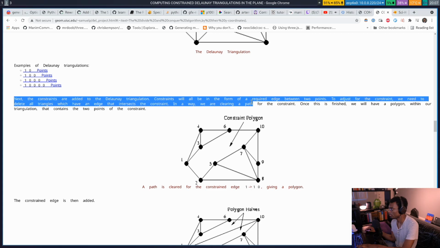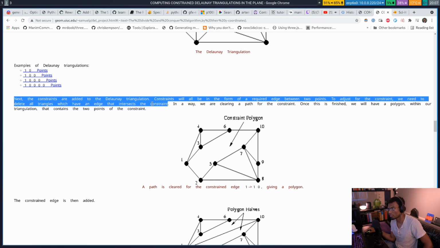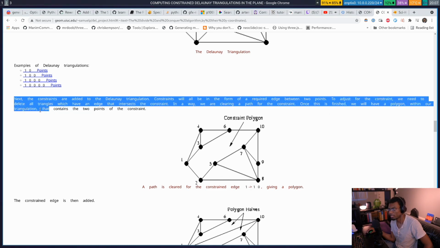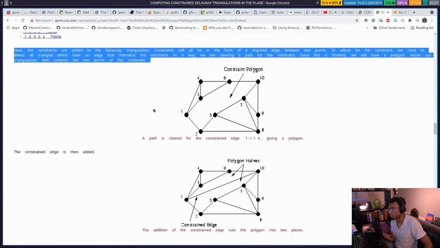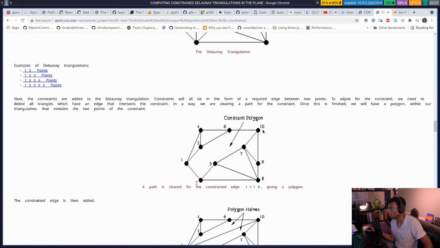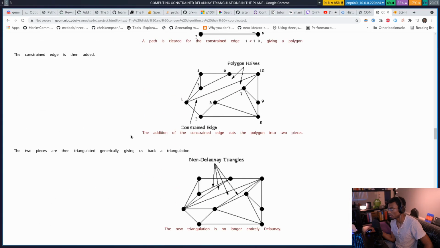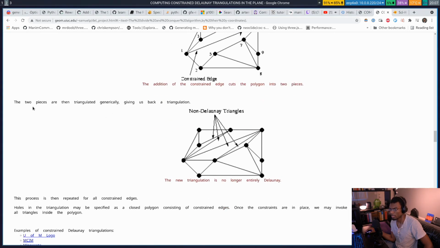Constraints will all be in the form of a required edge between two points. To adjust for the constraint, we need to delete all triangles which have an edge that intersects the constraint. In a way, we are clearing a path for the constraint. Once this is finished, we will have a polygon within our triangulation that contains the two points of the constraint. A path is cleared for the constrained edge from 1 to 10. Okay, then you add it. The addition of the constrained edge cuts the polygon into two pieces. The two pieces are then triangulated generically.